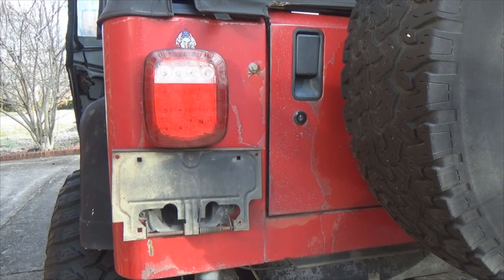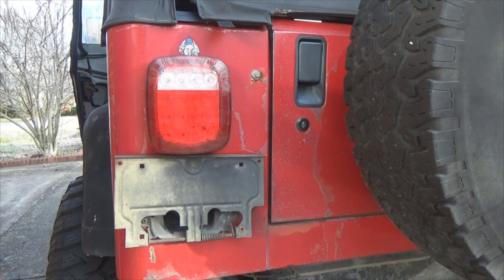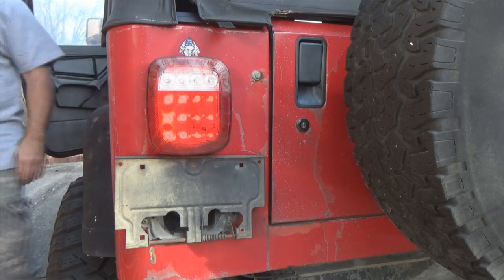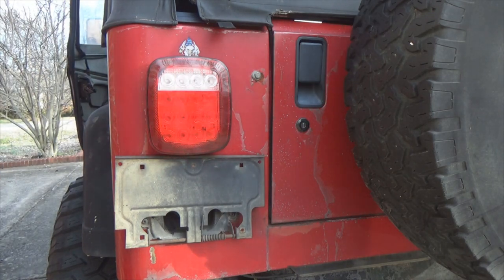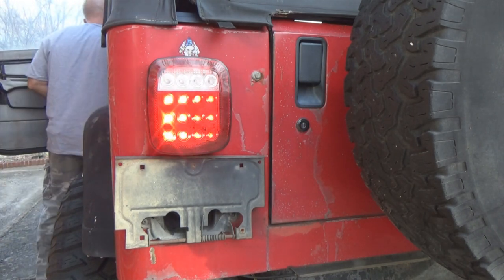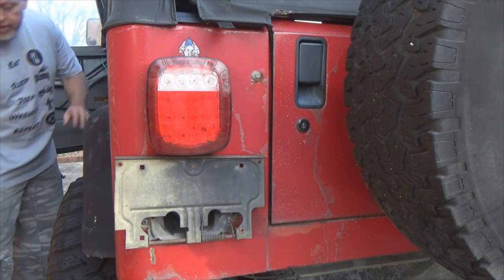All right, we're back here to the tail lights again. What do you think? Let's check it out. Left turn. Look at that, ain't that just sweet? Let's hit the brake light also to make sure that's functioning like it should. That's being cantankerous.